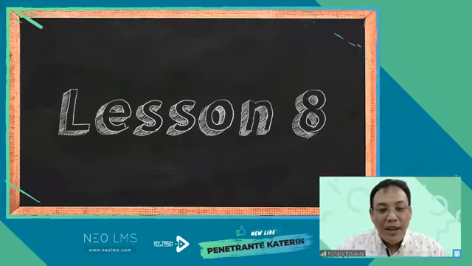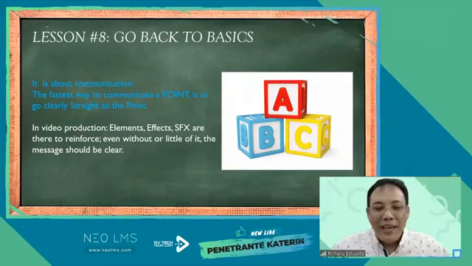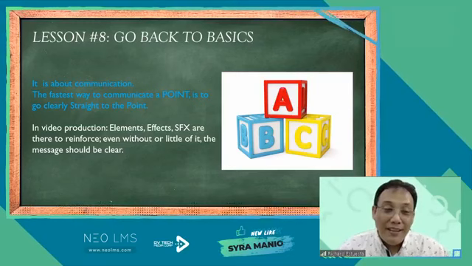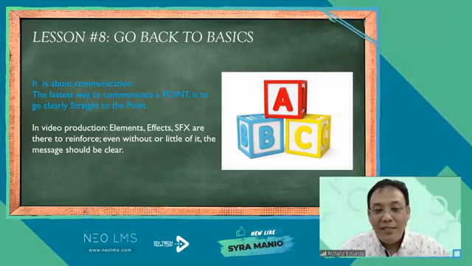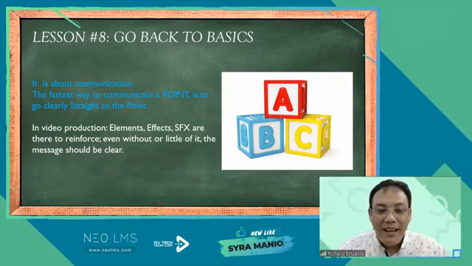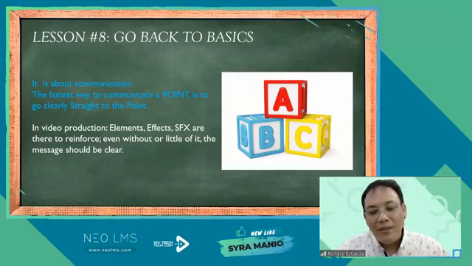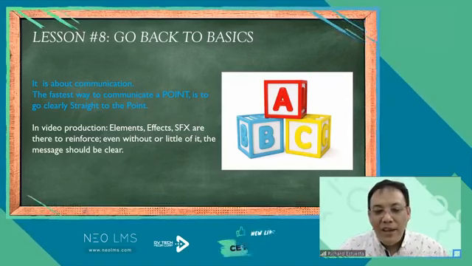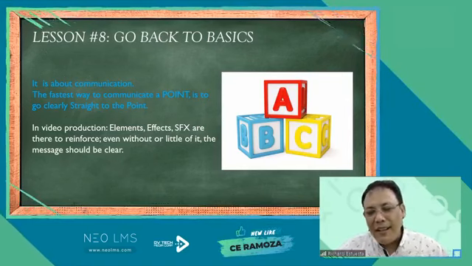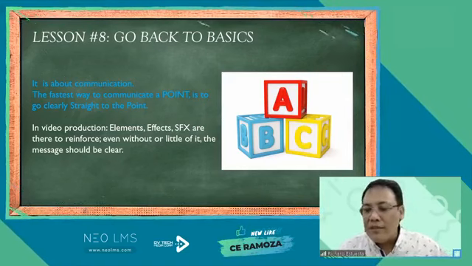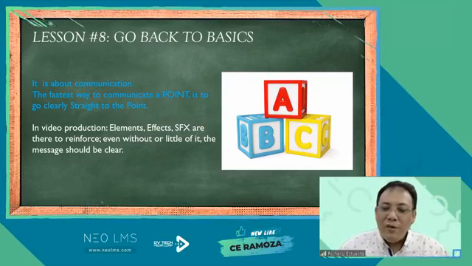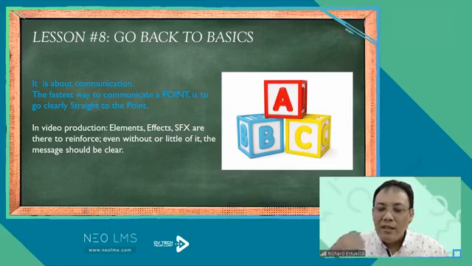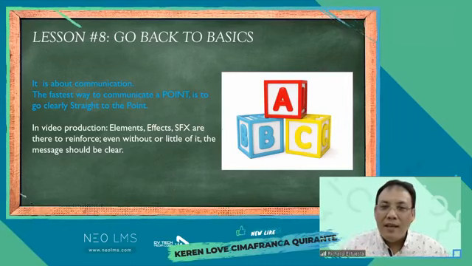Okay, so lesson number 8. Go back to basics. This is quite important. It's all about communication. The fastest way to communicate a point is still really clearly go straight to the point. In video production, we all love putting elements, effects, sound effects, and they're really there just to reinforce. Even without it, or with little of it, the message should be clear. The message or the lesson should stand out.